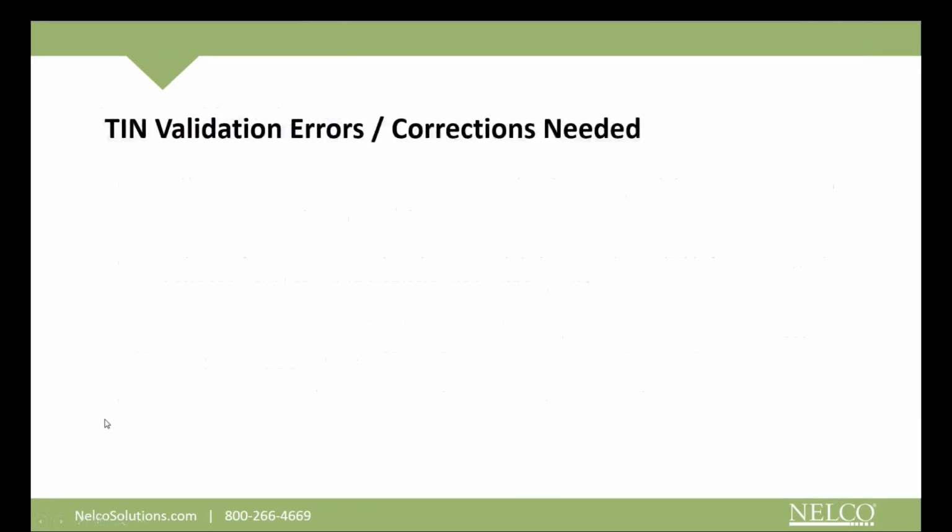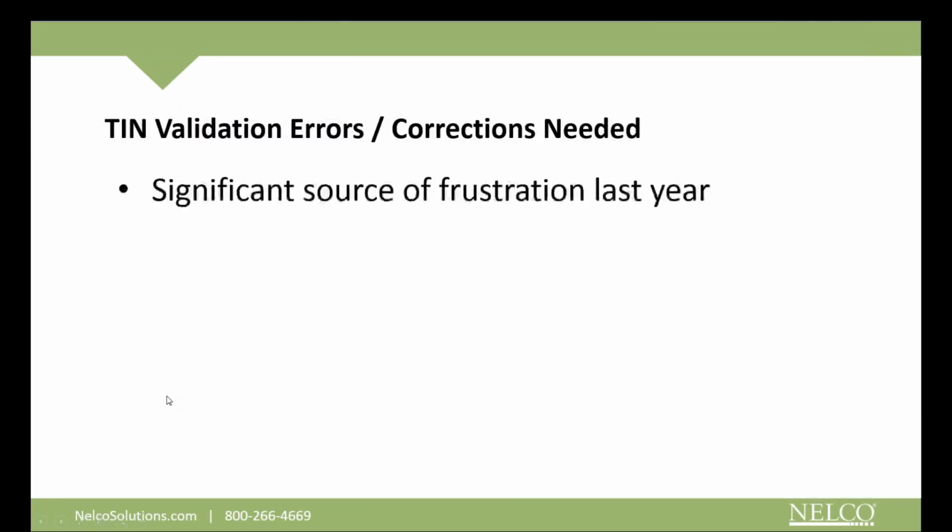TIN validation errors. We talked before, this was a significant source of frustration for a lot of people last year. One of the tips we said is, don't use their W-2 as a validation. And I'm going to get into why a little bit, and I hope this isn't getting too far down deep in the weeds. But here's the way to think about it. The IRS, the SSA, the IRS FIRE site, the SSA site, and this new AIR site for 1095 reporting with the IRS, they're all looking at the same database.